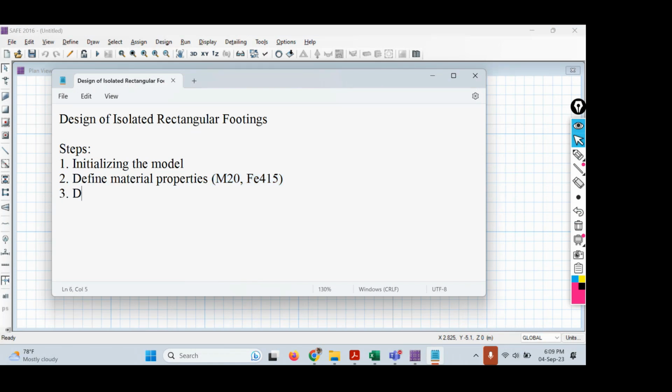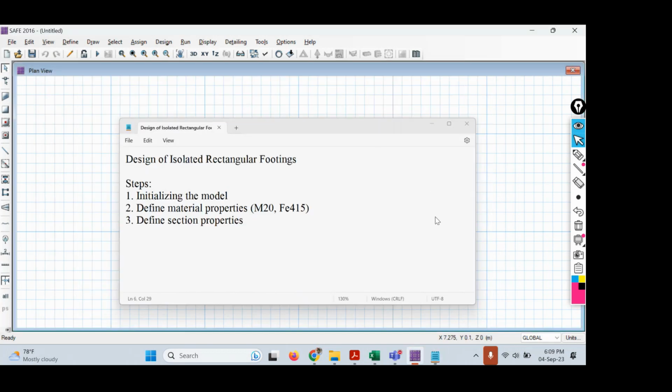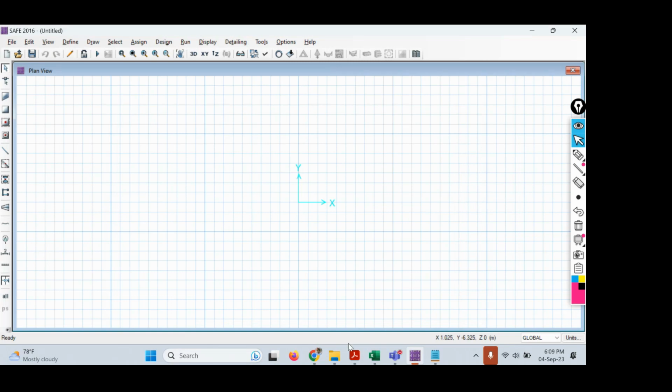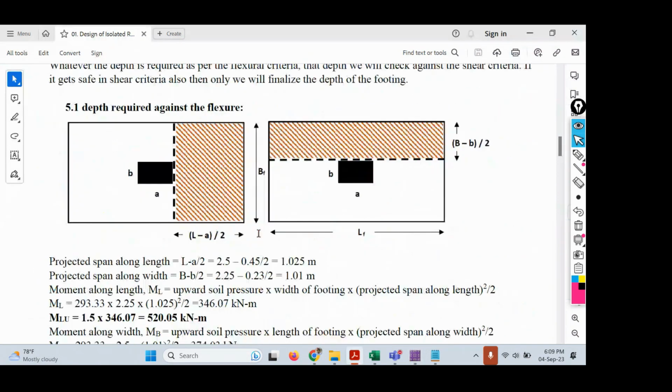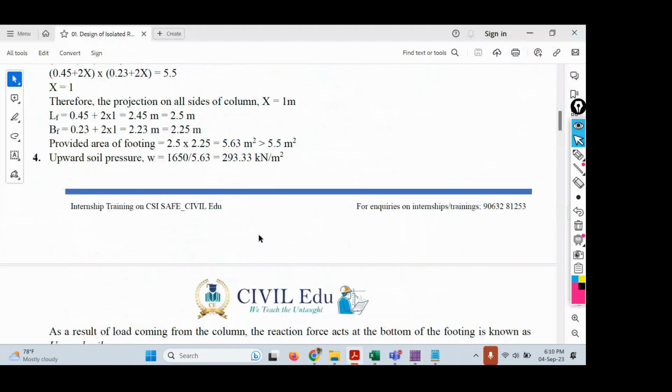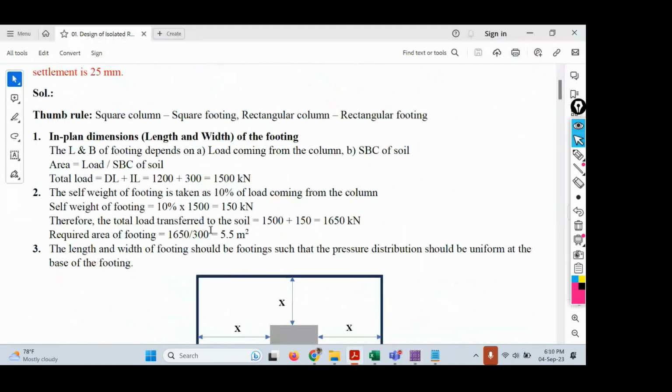Now the third step is define which properties. So we have to define the section properties now. So that's the third thing. So what does it mean by section properties? Section properties is nothing but we have to define the thickness of the slab. So that's what basically the section property. So here, what we will do is first let us see in the manual design process, what is the overall depth of the section or overall thickness of the slab. So what's the thickness of the slab that we have considered? Let me check that. So just give me a second.